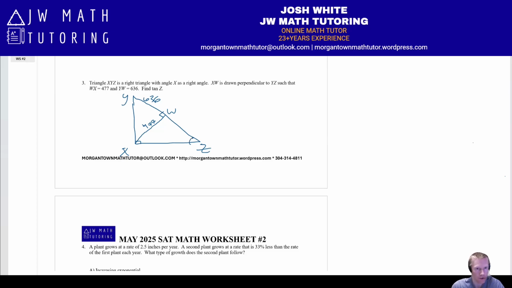All right, here is the thing basically to know or be aware of. So when you draw this altitude to the hypotenuse of a right triangle, it makes now 3 triangles. We've got the large and we've got 2 small. And they are all similar to each other, meaning they all have the same congruent angles, and therefore they are all going to have the corresponding sides matching up in the same ratios. And that's how we're going to find tangent of Z, even though we don't know YX or XZ.